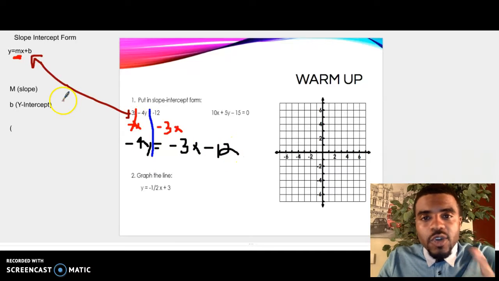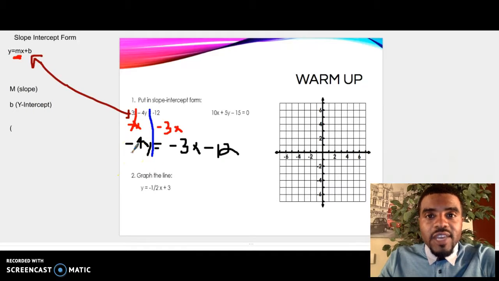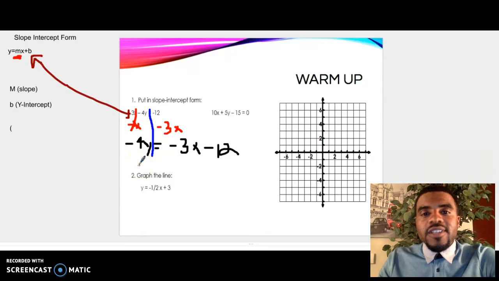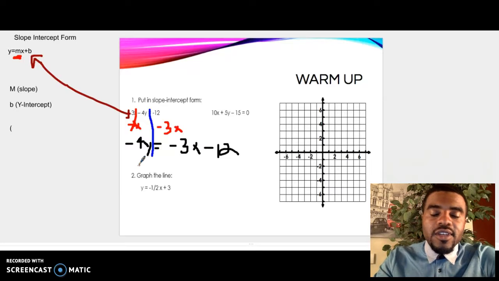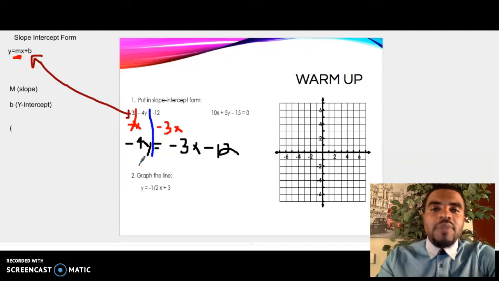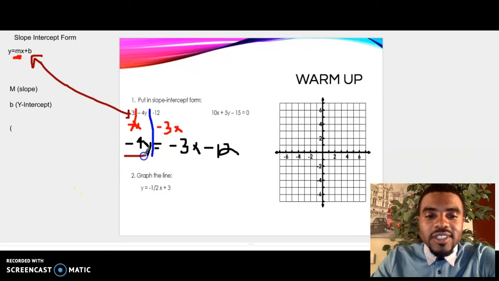Now, we just need to do one more thing in order to get this by itself. I need to take the negative 4 off the y. So I need to do the inverse. Now, the negative 4 and the y are being multiplied together. Typically, when we see a number and a variable like that together, at all times, they're being multiplied together. So some people will remember the term they're being married, so we're going to divide them or divorce them off. So we're going to divide by negative 4 here.